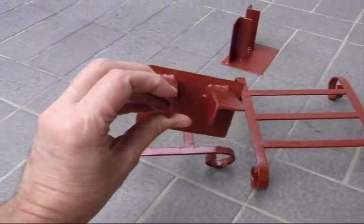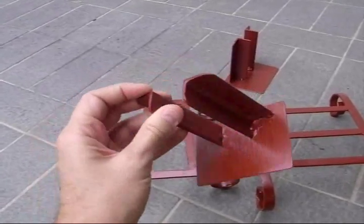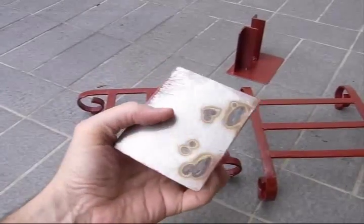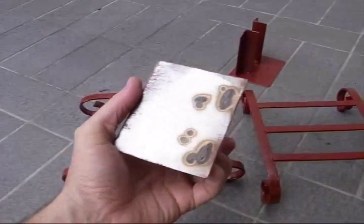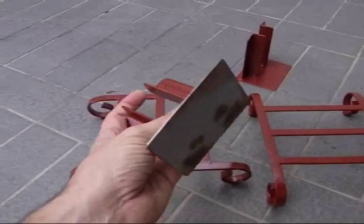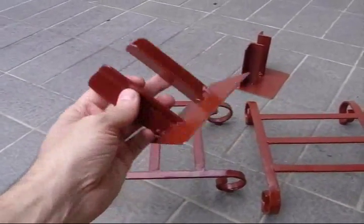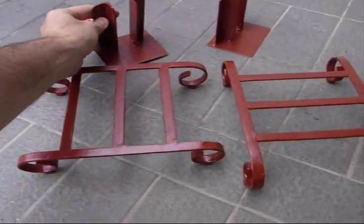This is just like a broom or shovel or rake holder, something like that, made out of a couple pieces of angle iron. And the only tricky thing was I used a piece of stainless scrap that I had on the back so that it wouldn't rust. I'm going to screw it to a cement wall, which sometimes is a bit damp. So I don't want big rust streaks, so I welded it on a piece of stainless.